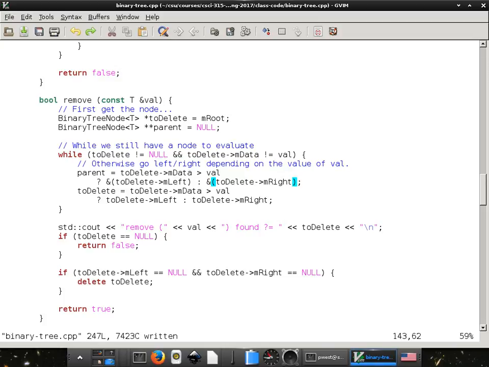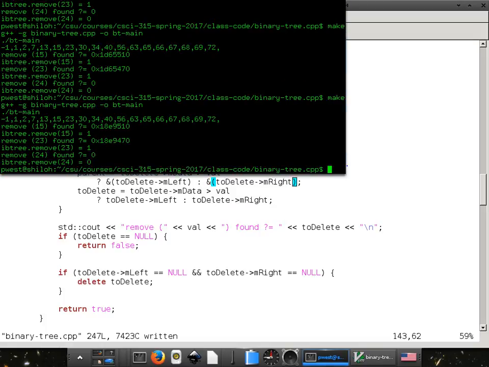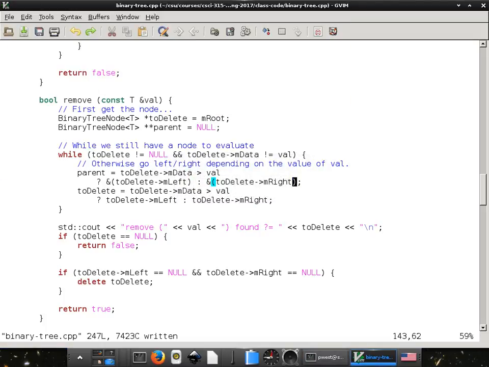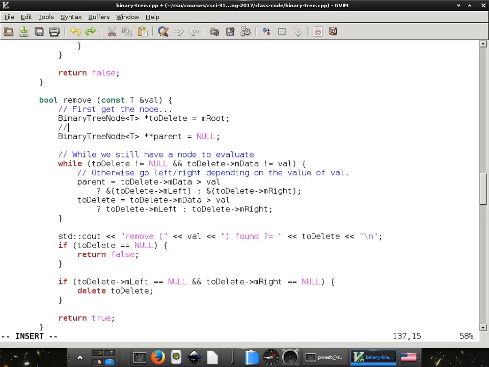All right. So parent, let me make sure that code's correct. Good. I should comment this. All right, so parent will point to the pointer that is pointing to toDelete.